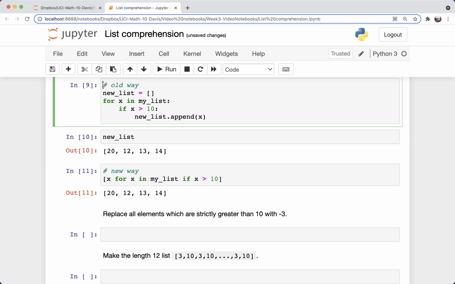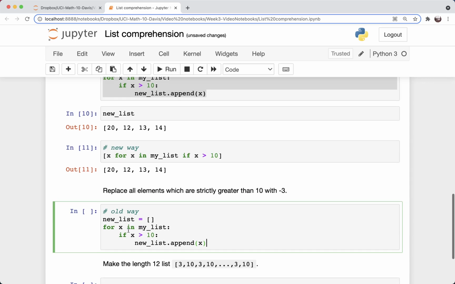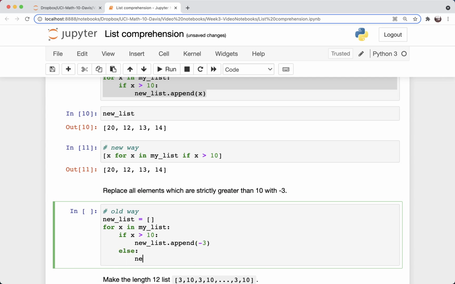So let me first show the way to do it with a for loop. So I want to replace all the elements which are strictly greater than 10 with -3. So if x is strictly greater than 10, let's append -3. Otherwise, well, we'll just append x.